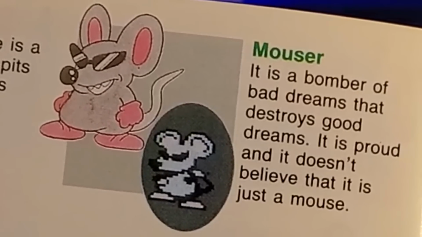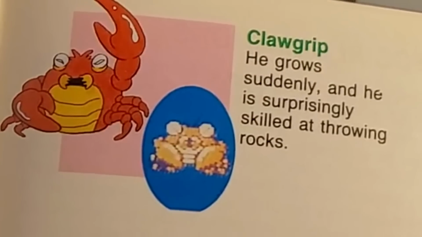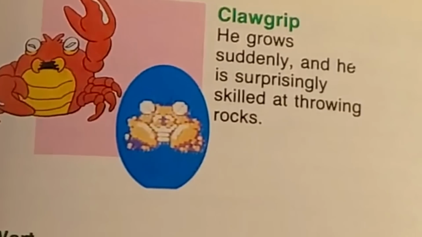Also for you younger kids, this is Mouser over here. Once again, Clawgrip is a unique enemy to Super Mario Bros. 2, so you're not going to see that in the manual for Doki Doki Panic, of course.